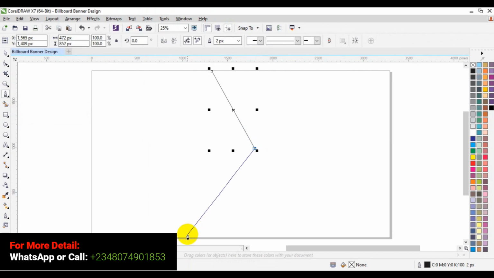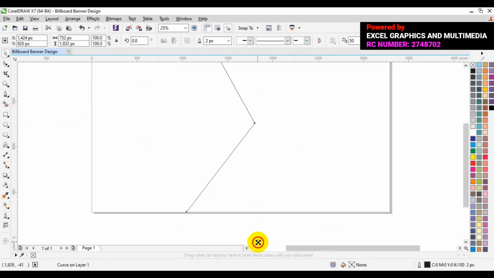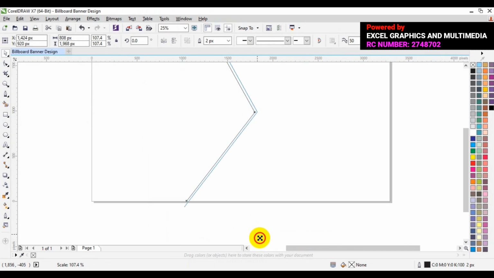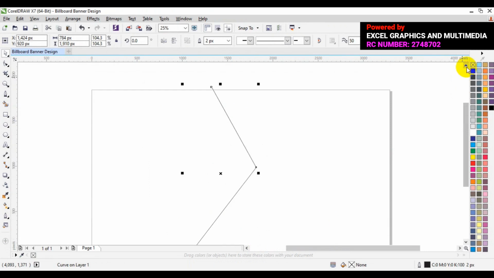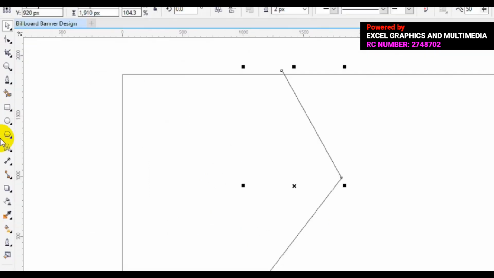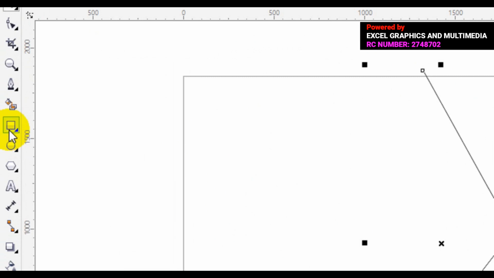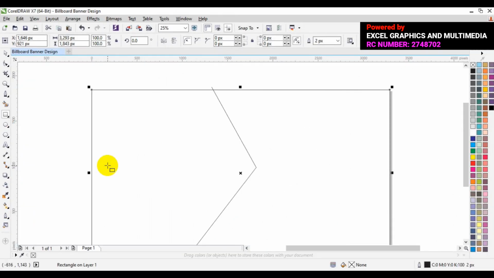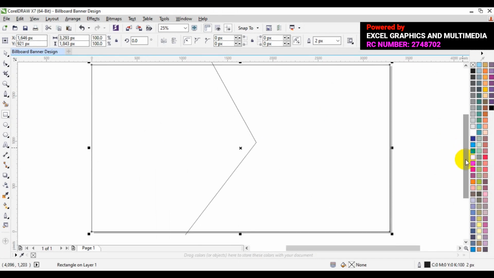Then straight down like this. Then I can press down the Control key to cut my part. Let me select again, then hold the Shift key and drag to make sure that the part is outside the page border. Okay, so I can go back to my toolbar again and double click the rectangle just to make a page border. In this case now, the next thing I'm going to do is continue with my style.